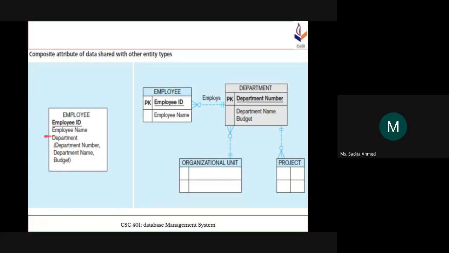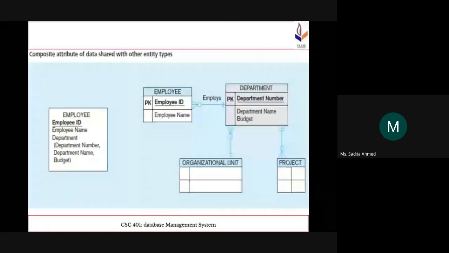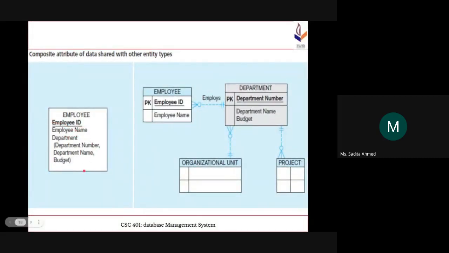Department. What do you guys think? What could this department attribute represent? What does employee department mean? Can anyone make a guess? What is it storing? Which department does the employee work in? That's right, exactly. Which department the employee works for. So we could do something like this for sure.